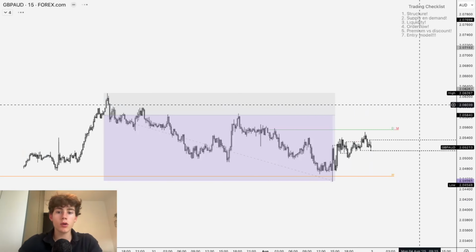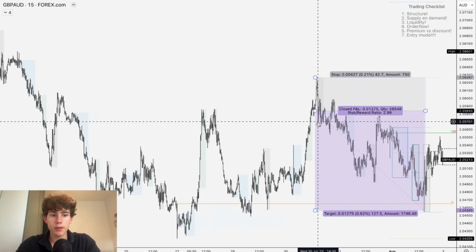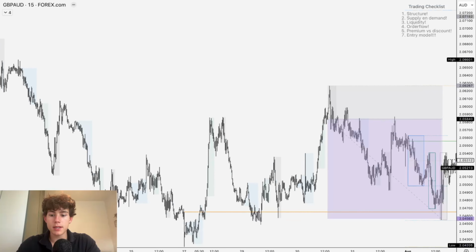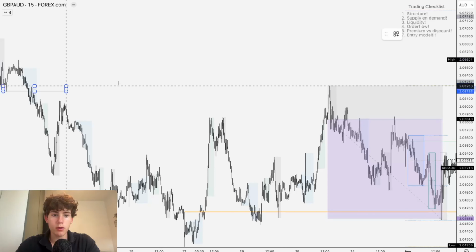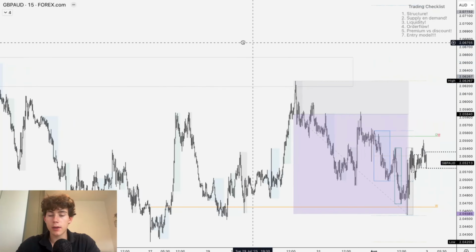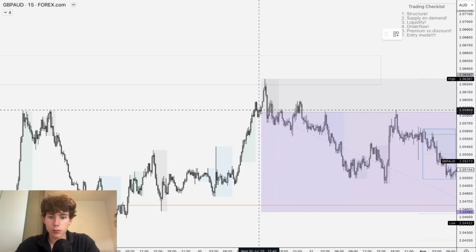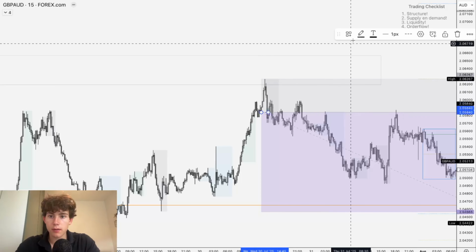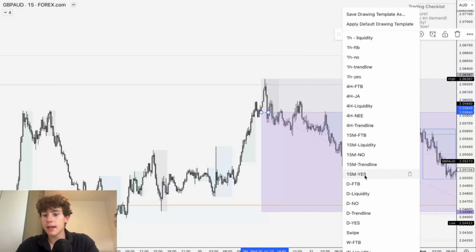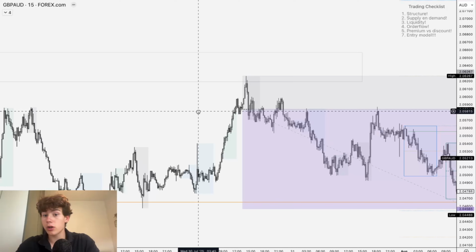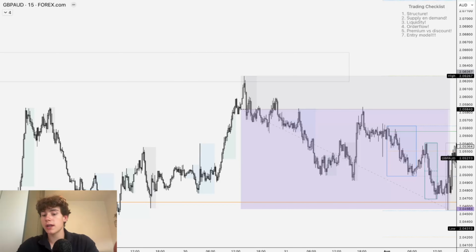So on the 50-minute, what happened is, again, we came inside that point of interest on the 1 hour over here and we took that liquidity like we already saw on the 1 hour. And then we got the 50-minute fractal break right at this low break. So at that 50-minute fractal break, I got an alert and I went over to the chart and I took a look at how the chart was looking.